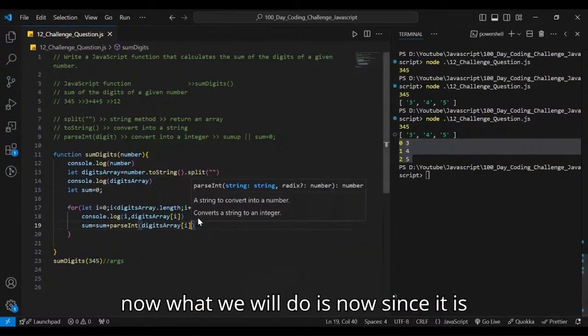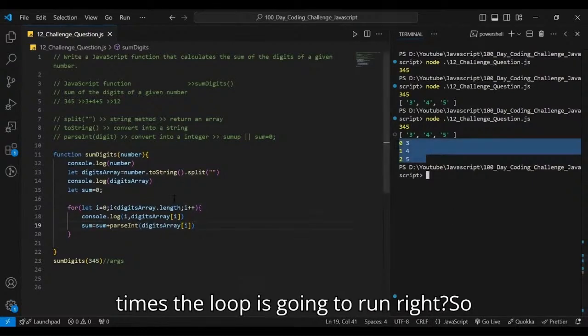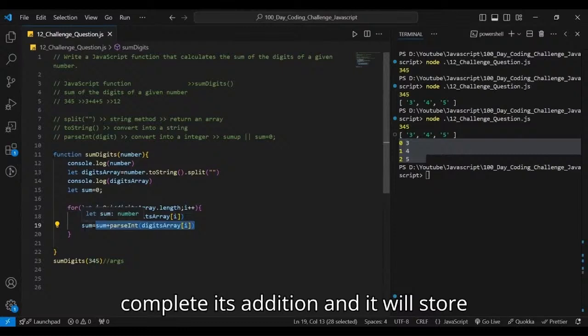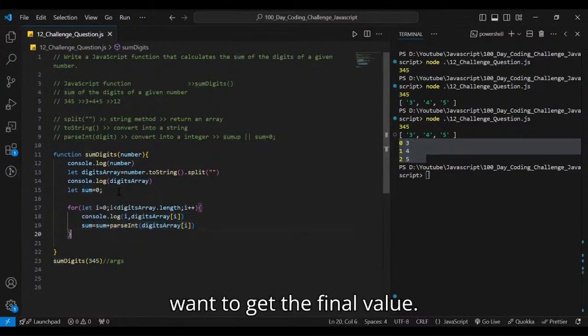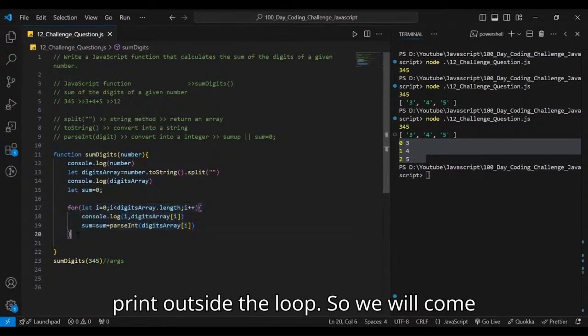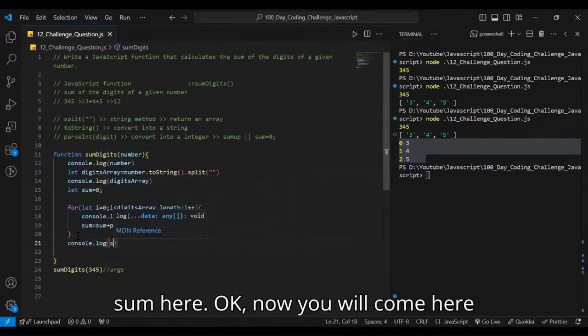Since it is going to sum up every time, the loop is going to run 3 times, complete its addition, and store it into sum. Since we want the final value, we will print outside the loop. So we console our sum here.